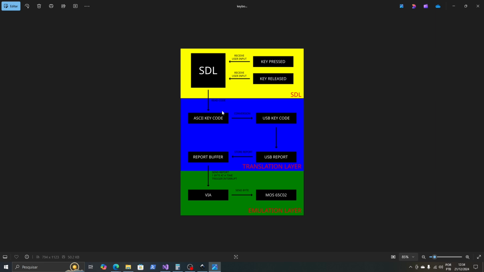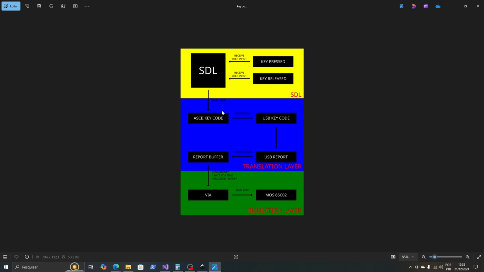There should be better ways of doing this, but this is the way that I found for now to read the keys and send them in a USB protocol format. Of course, I could have used a PS2 protocol, but I went for a challenge and tried to implement a USB protocol.